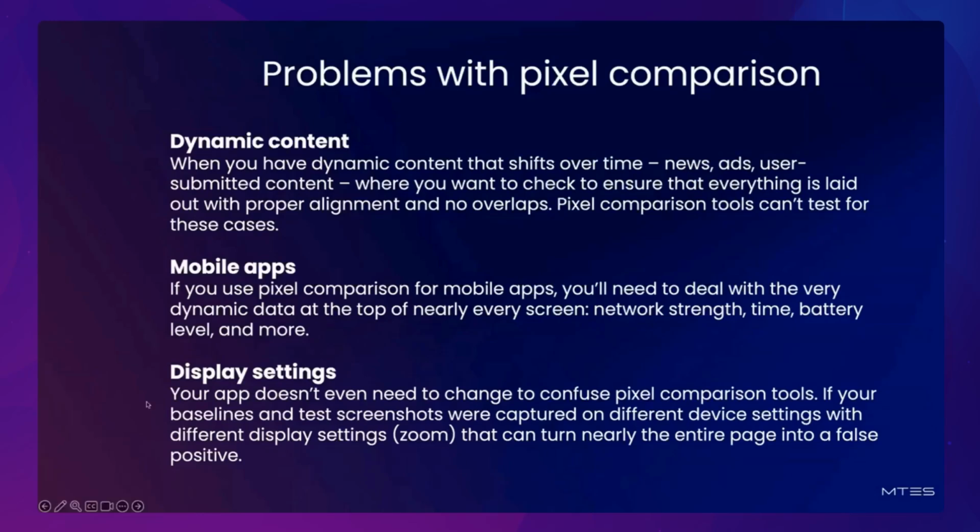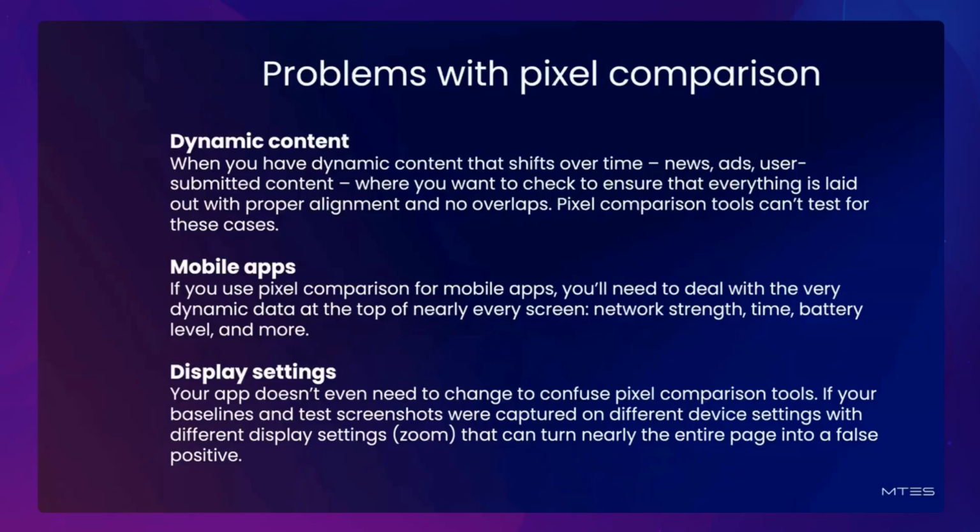And even think about in a native mobile app, on every single device, you have to deal with very dynamic data at nearly the top of every screen. Things like network strength, time, battery level, and more. So on every screen that takes a screenshot, you're going to have dynamic data. You're going to have to ignore every area that has those network strength, time, and battery levels in the screenshot, and maintain that over time.